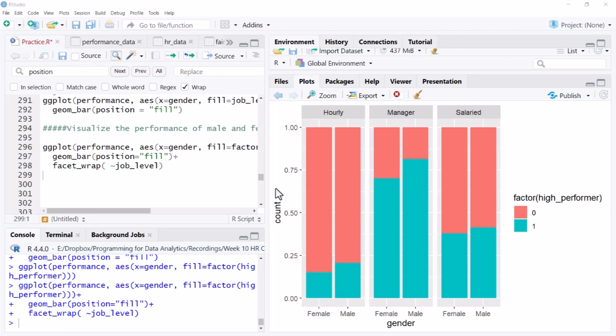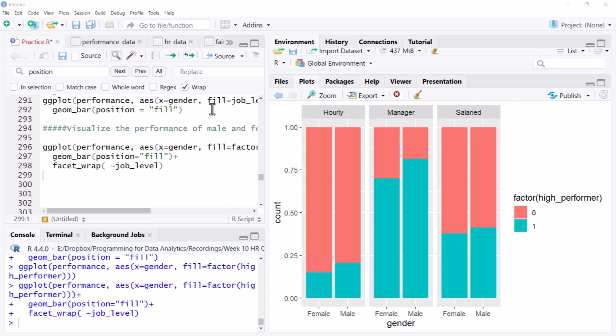Now, here the differences are not very stark. If you look at salaried, the performance of female versus male has a very close distribution. For manager, it is a little bit higher in the managerial category. In hourly, also the same. So not as stark as we saw earlier. So probably it is not the gender-wise difference, because gender-wise there is a minor difference, but not as stark as what we saw earlier. So probably it is the composition of hourly, manager and salaried which is causing this difference.